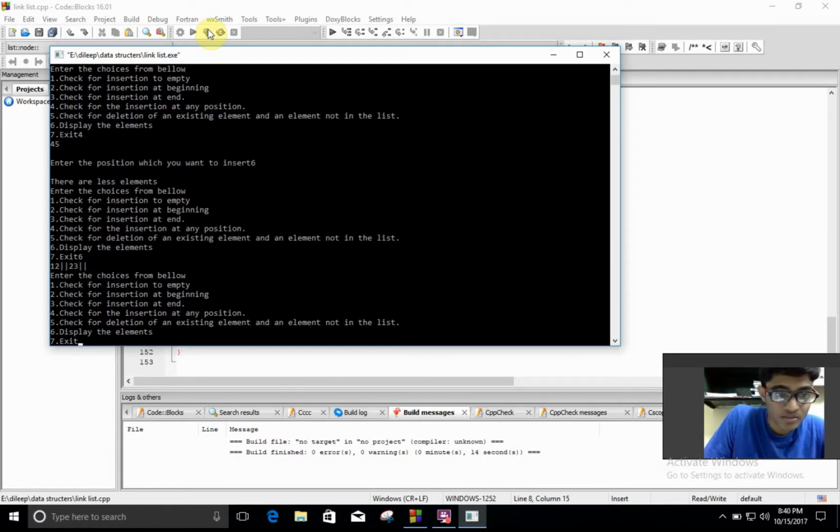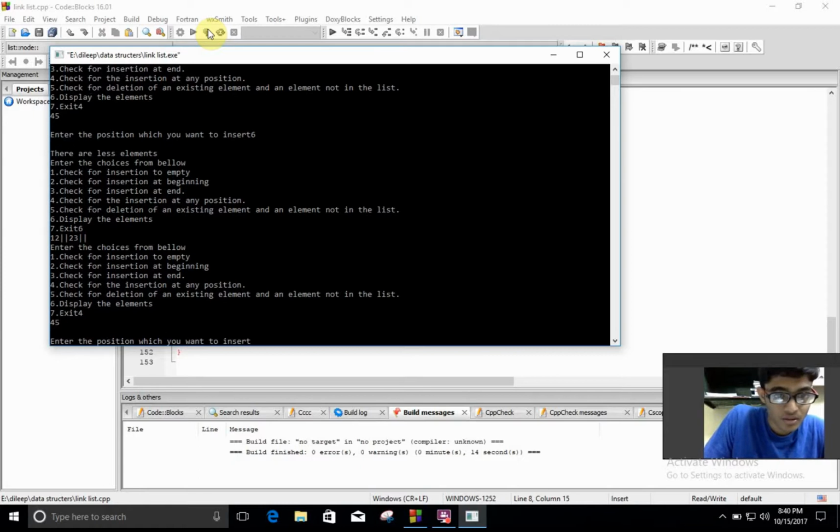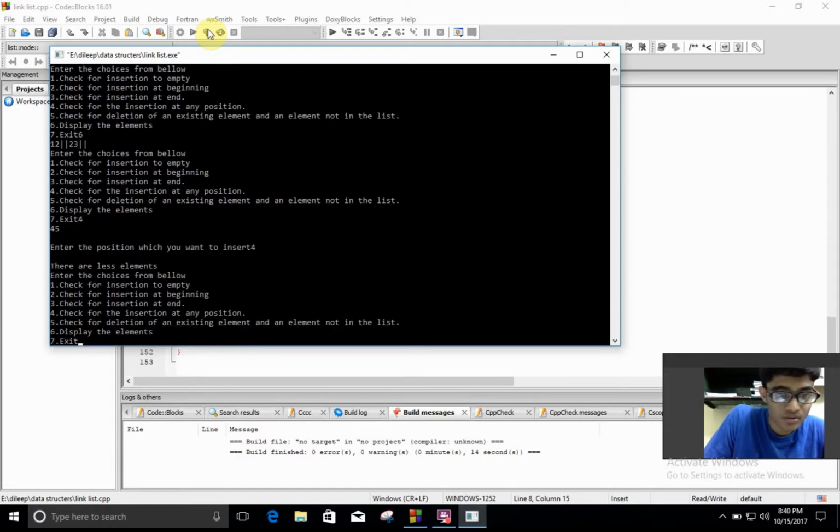Now I'm going to do that again and display. See, I have entered only 12 and 23 up to now. Let's insert 45 at the 4th position. See, still it has fewer elements because we have only 2 elements up to then.